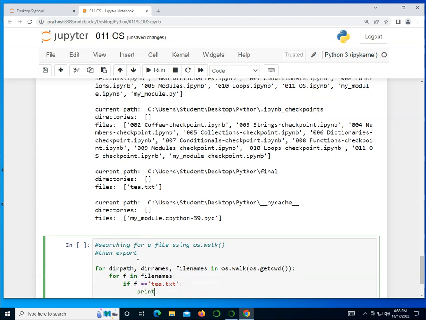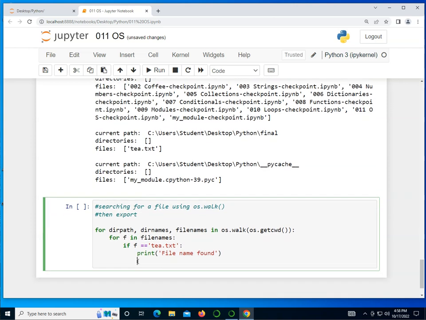then I'm going to first print a friendly message, file name found. I'm going to print the directory path. Remember, that's what's picked up from os.walk and dumped into this during the for loop.